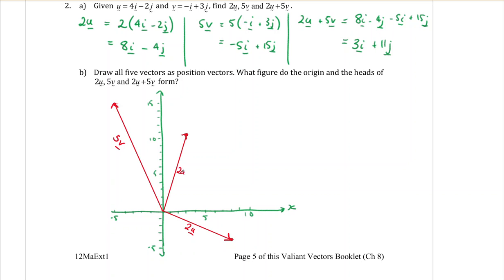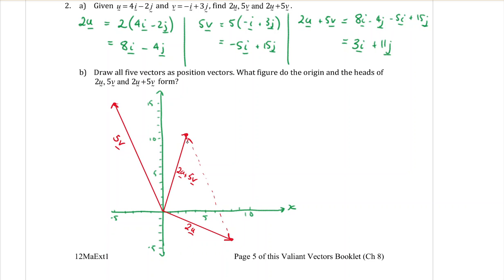That is a quadrilateral. Does it have four sides? Parallelogram. If I were to add 2u plus 5v, I would slide the 2u coming out, and slide the 5v across like this, and it would end up coming up there. And that would be the equivalent vector on that side to add them tip to tail.